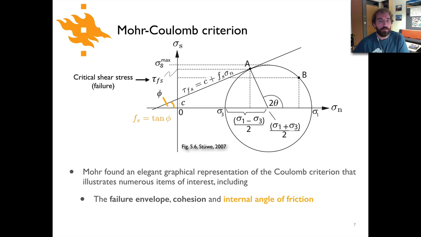The other thing that is plotted on here is the internal angle of friction. This is basically the angle that's formed between the line for our relationship between the shear and normal stresses and the horizontal, which is just the axis of the normal stress. And so this angle here is commonly referred to as the internal angle of friction. It's a material property and the Greek letter phi is what's used. You can see then here the relationship between this coefficient of friction and phi. The coefficient of friction Fs is simply the tangent of the angle phi.